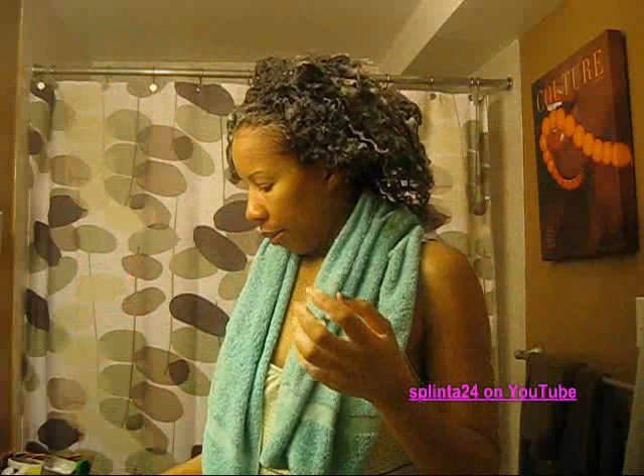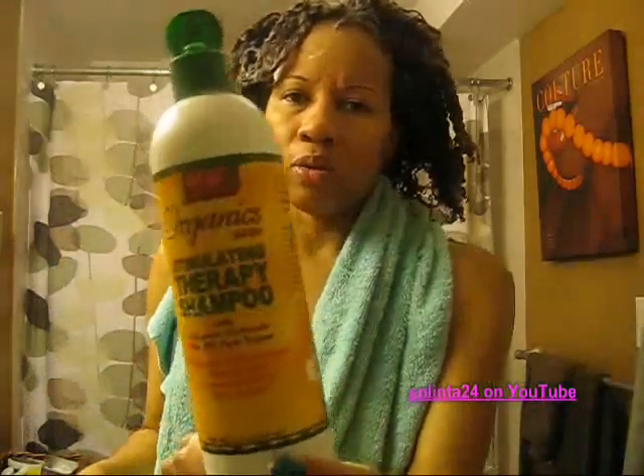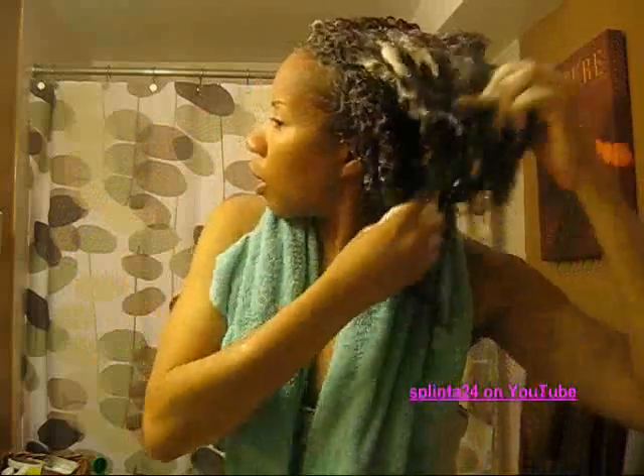I'm halfway through rinsing out my henna — the Napura henna — and I really like it. I have a little mohawk thing going on. The color payoff is so good and I already like how my hair feels. It doesn't feel as dry as it would with street henna. I'm shampooing right now — I rinsed in the laundry sink because it has a spray attachment. I'm using my Mizani therapy shampoo because last time my scalp was itching when I only used conditioner.